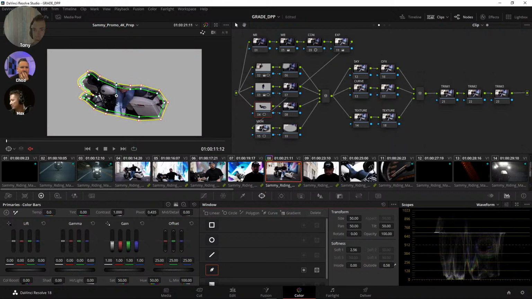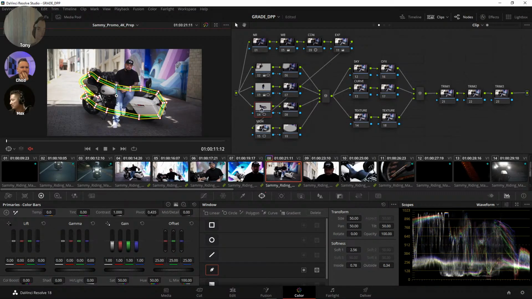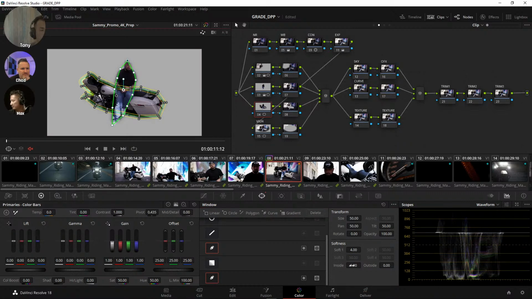First, I just need to adjust the softness, and now under the same node, I'll click plus curve, meaning I can draw another curve, and I'll just do the outline of the talent, adjust the softness, around 4 probably, highlight on, bring it inside, pull it outside, and here I'll click intersects like that, so Sammy is excluded.